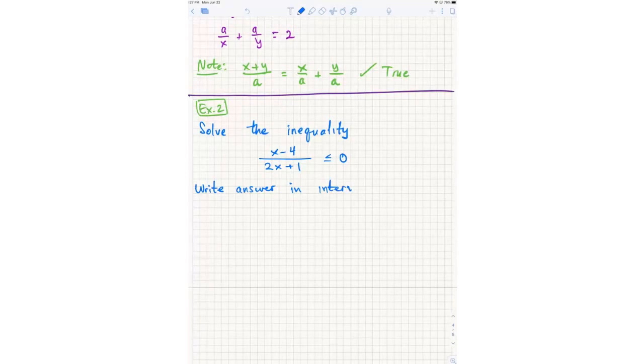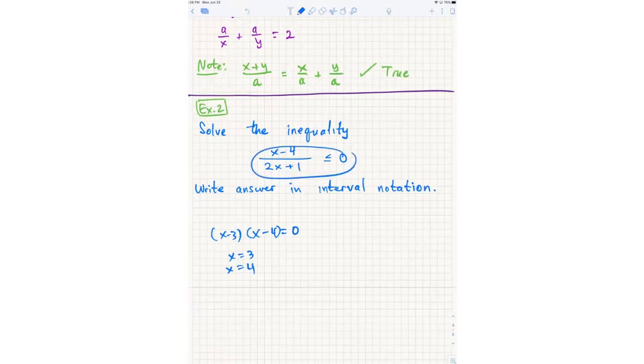Now keep in mind, what does it mean to solve the inequality, just in case you forgot? If I ask you to solve an equation, you give me a list of all the values that satisfy the equation. Like if I have x minus 4 equals 0, let's say x minus 3 also, you would tell me the solutions are x equals 3, x equals 4. If I ask you to solve an inequality, you again give me all values of x that satisfy the inequality, but typically that's going to be an entire interval of numbers. So you need to give me an interval that expresses all the x values that satisfy the inequality.